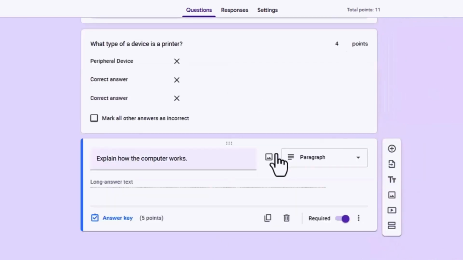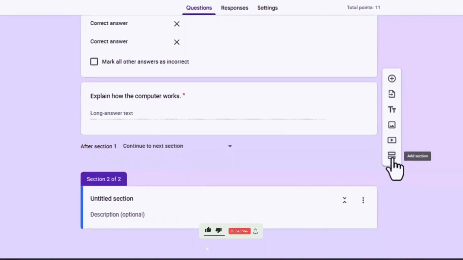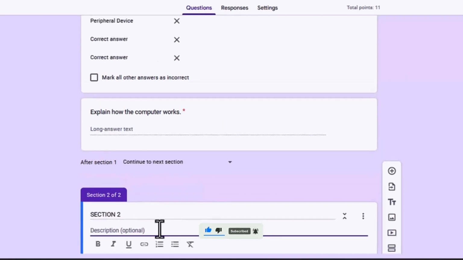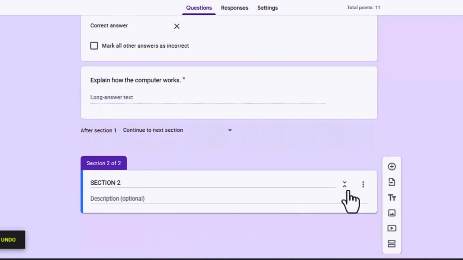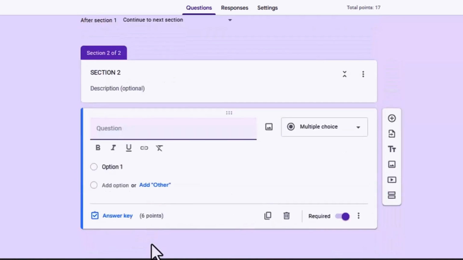And so to create a section, you're going to see this icon here on this toolbar. When you click on it, it's going to insert a new section for you. On the second section, you can also put as many questions as you want. And just like that, you can also keep on adding different sections to your quiz. This section can be renamed. You can also give it a description. To add a question to your section, you click on this add question. And just like that, you can add as many questions as you want to the section.